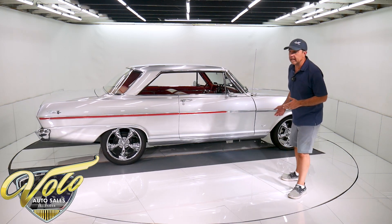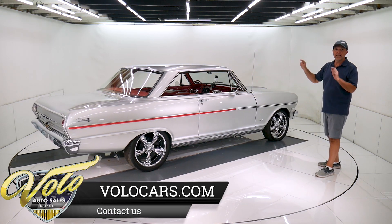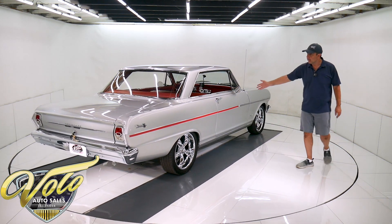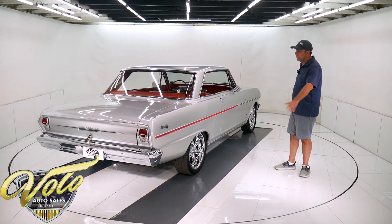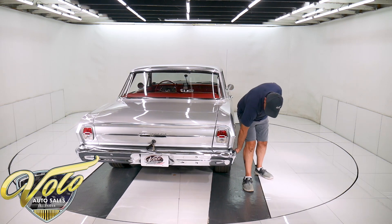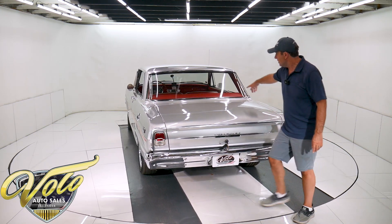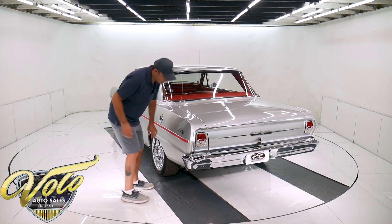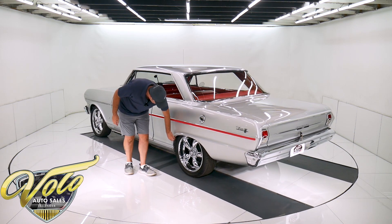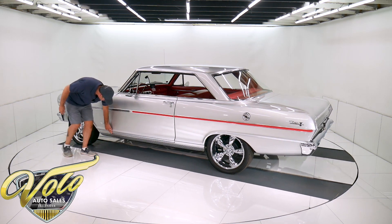The body's the same way. They said it was all original sheet metal, no rust repair. If you're looking for that virgin body, this is supposed to be it right here, and it looks that way from my inspection. You look down the car — it's straight. Over the top is straight, no problem areas, smooth. I always look around the bottoms — that's where they bubble because that's where they pack them with Bondo. Even underneath here, I can feel the factory pinch welds still. If you're a car guy, you know exactly what I'm talking about. It's all smooth, no bubbles.